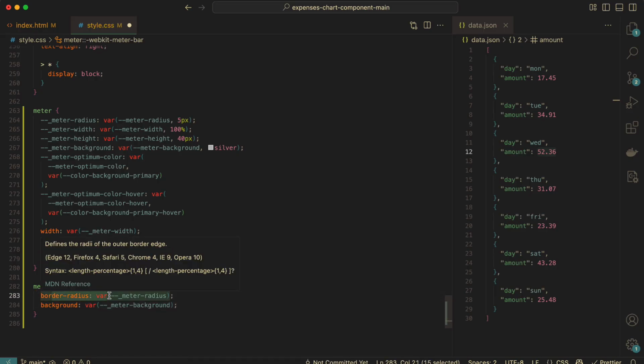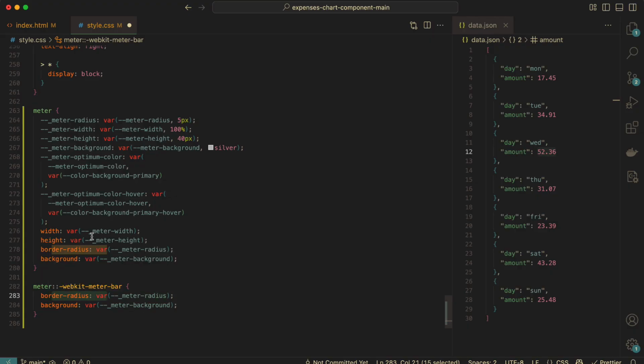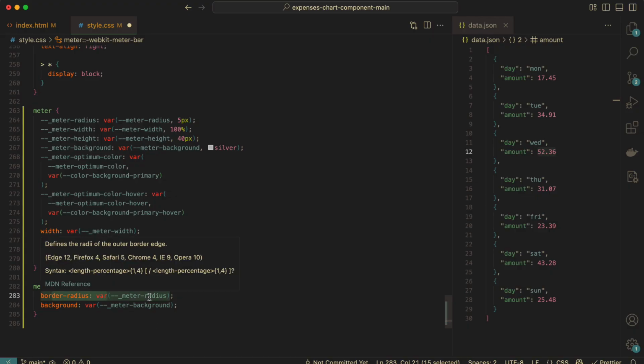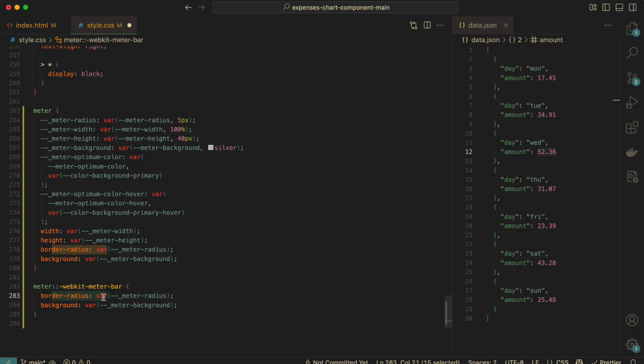I don't actually know if we need the border radius, not border, but I like to add it. I find that when I forget to add it to each individual piece, something happens and I don't really like the look of it. So there's a little bit of duplication in here, but it will be worth it. Okay. The background for the bar, yes, it can be the background. Then we duplicate that again.